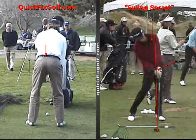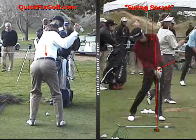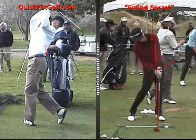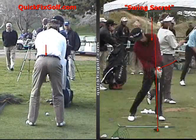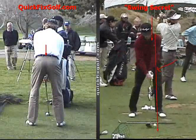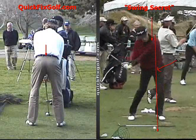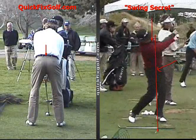Now watch what Bernhard's going to do here, looking at him from the back. Watch. Here he is. And look at the base of that spine. Right on that arrow as he goes through the ball. See? And it's still right there. As much as it may seem to you when you look at it from the front view, that you'll say, wait a minute, he's making this big lateral move to his left side. Oh yeah? Now watch. Boom. He's going under.